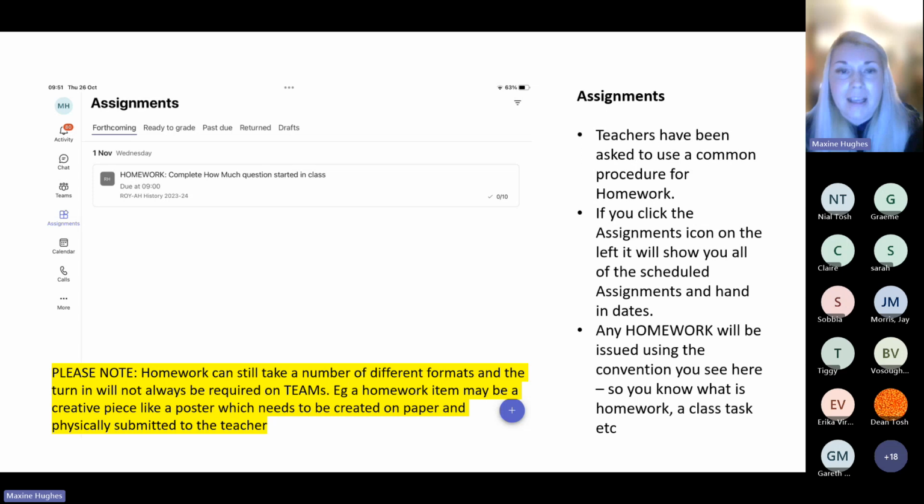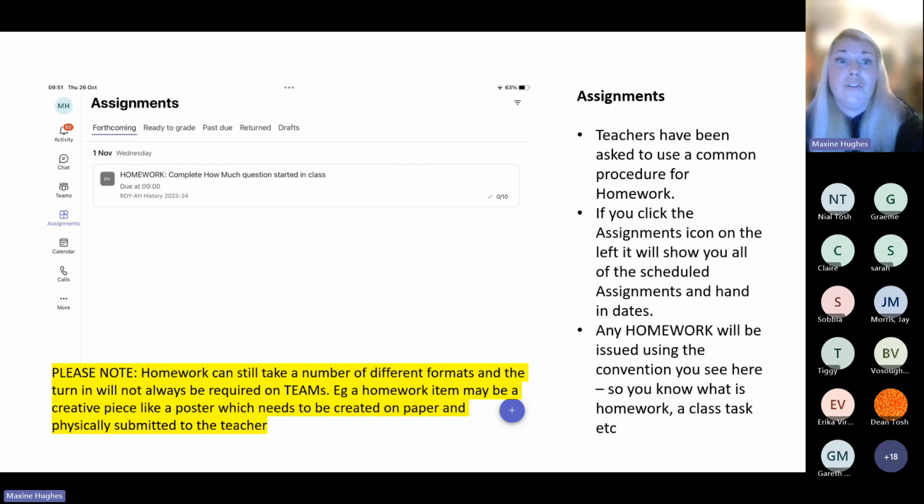I've had a bit of a think about it, and actually, I kind of stole it from my daughter's school. My daughter also goes to school in Edinburgh. She is also in S1. I just noticed that on her iPad, the homeworks were appearing on assignments, which makes it really simple and really easy for me to find and for me to support her.